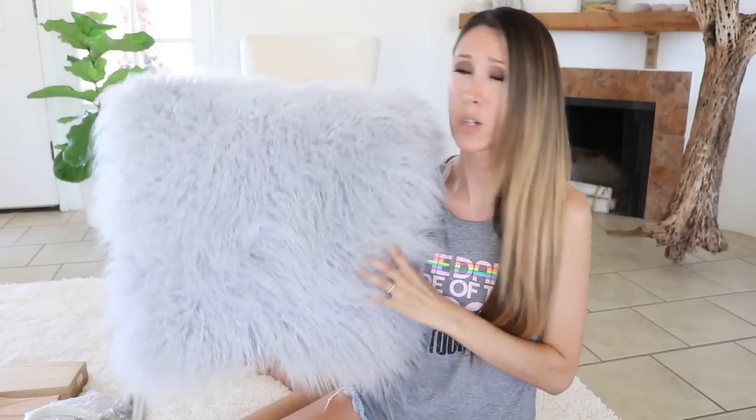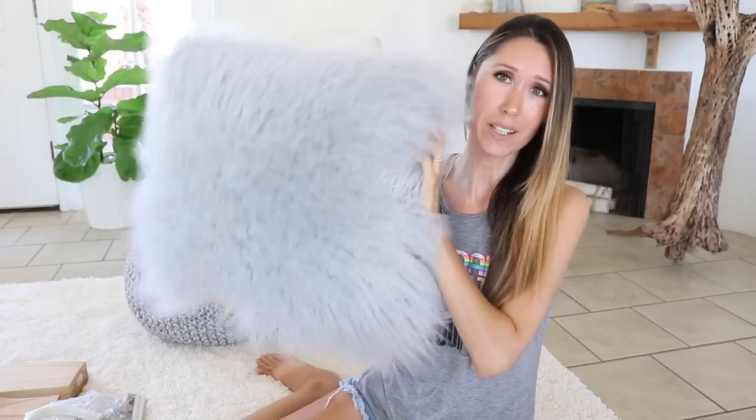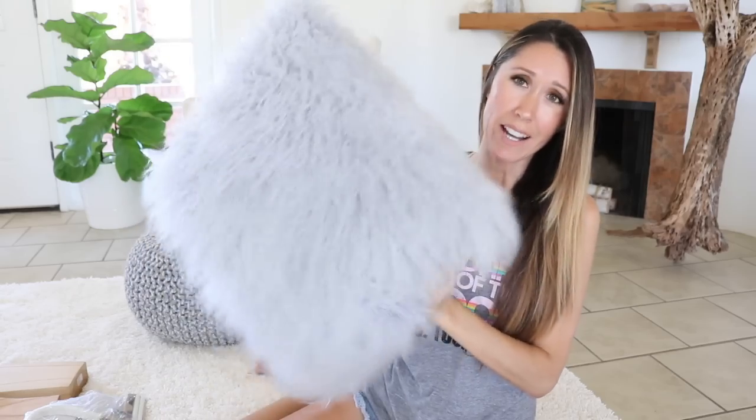I got this for 40% off and then I had another 20% off coupon on top of that, so it was super cheap. And it's a nice size. But look at that fur — it's so shaggy and there's so much texture to it. I wanted to find some pillow inserts before I showed you guys these, but I'm just going to show you now because I'm holding out for the perfect ones.